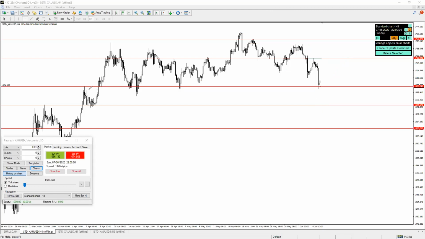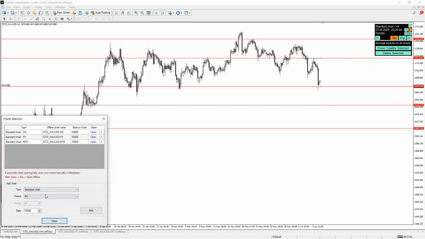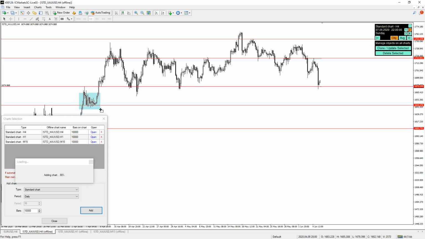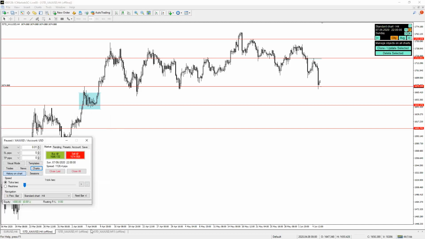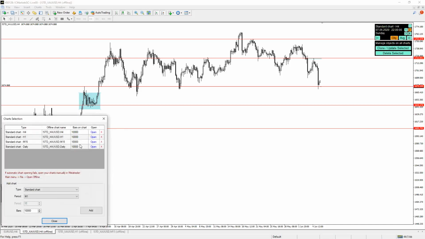Also, something else to note, you see what you're seeing here. If you find this being a little bit too much noise, if I create a chart on the daily, let's see if we can find the daily chart. I'll show you more or less what this whole area looks like cloned, on the daily.